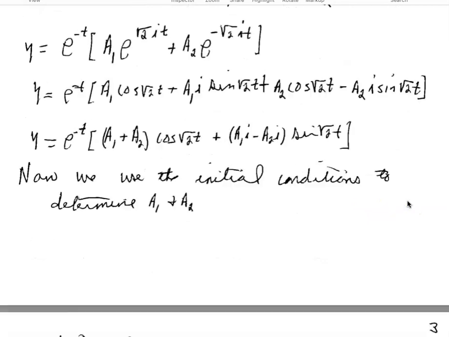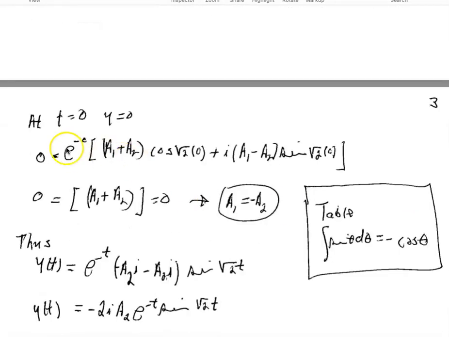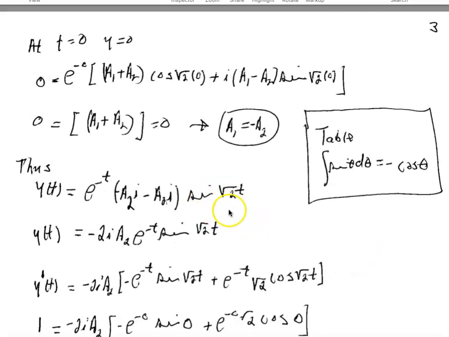So now we're going to go back and consider the initial conditions. At t equals 0, y equals 0. So you set y equals 0, and everywhere you have t, you put 0, and you grind it down, and you see that a1 is equal to negative a2. Follow through these steps. This is from the table of integrals I just put there so I can know how to differentiate. Since I know that the integral of sine theta d theta is negative cosine theta, then I know all of the other expressions associated with integrating and differentiating sines and cosines. Let me see. So now we put that in.